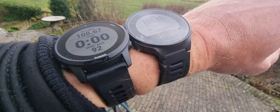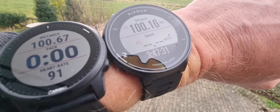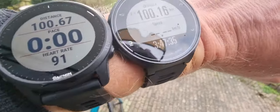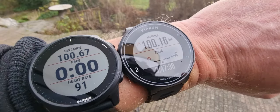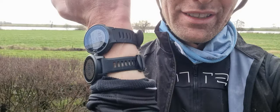In this video I'm going to tell you more about the Kiprun GPS 500. If you see the reflection in the Kiprun, the right one, you can see my head with my glasses on my helmet. Today we were cycling, not running. It was kind of cold and kind of dirty, but good clothing, so yeah.